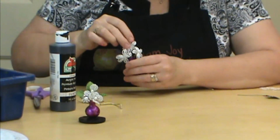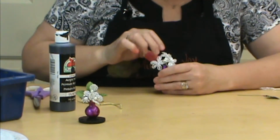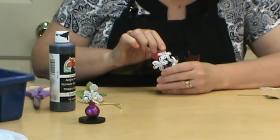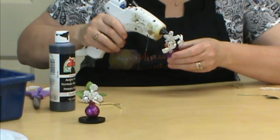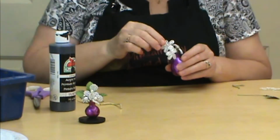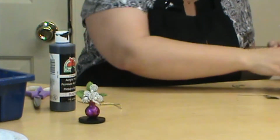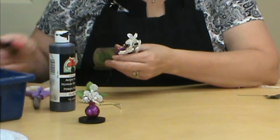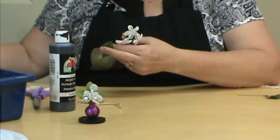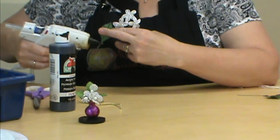And when you're doing a flower arrangement, remember nature is always odd, it's never even. So we want to do 3, 5, different things like that that are odd numbered. It just is more pleasing to the eye. As humans, we want to do even. So I'm going to take these leaves now, and I'm going to put some glue onto them and get them in there.